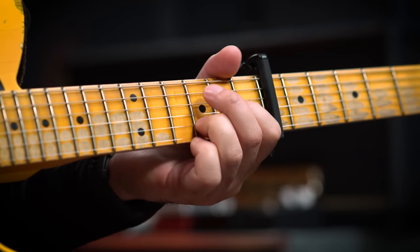For the last sound today, we're going to go with spring. And spring reverb is one of those things where I feel like it's really hard for a lot of digital reverbs to fully emulate the analog nature of a spring reverb tank. And there are some companies that have done quite well with it.